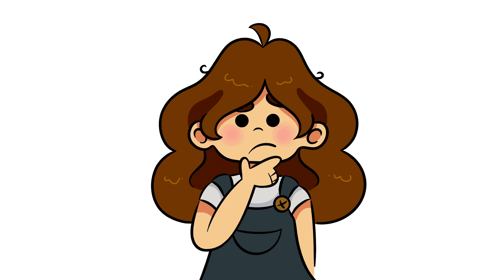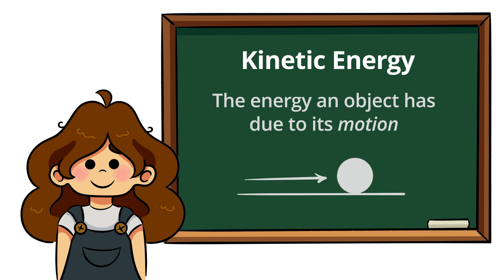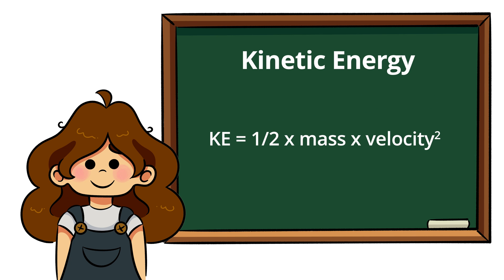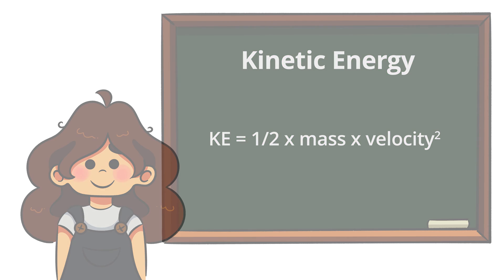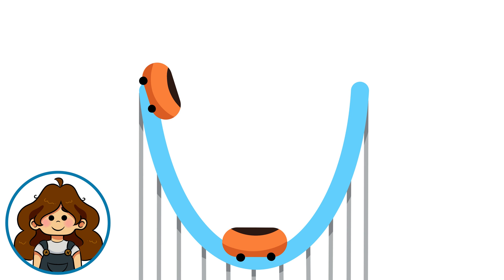What about kinetic energy? Kinetic energy is the energy an object has related to its motion. In an equation, an object's kinetic energy is equal to one-half multiplied by the object's mass and its velocity squared. Relating this back to the motion of roller coasters, the cart's kinetic energy is greatest at the lowest point of the track and lowest at the highest point in the track.